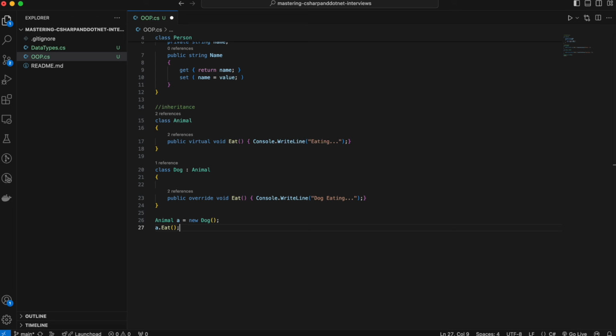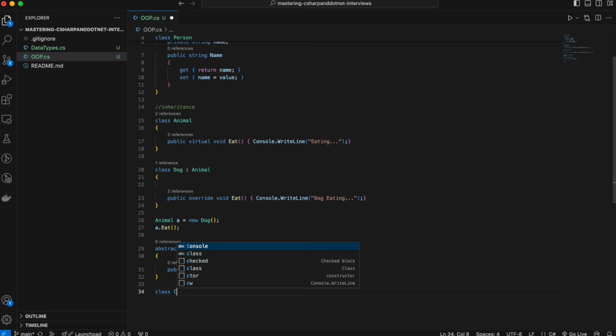Next, the abstraction. The abstraction is hiding implementation details and exposing only necessary functionality. For example, abstract classes or interfaces. An example would be abstract class Vehicle, where we have an abstract method called Move. Notice that abstract classes can't be instantiated. They are mainly used to be inherited from.